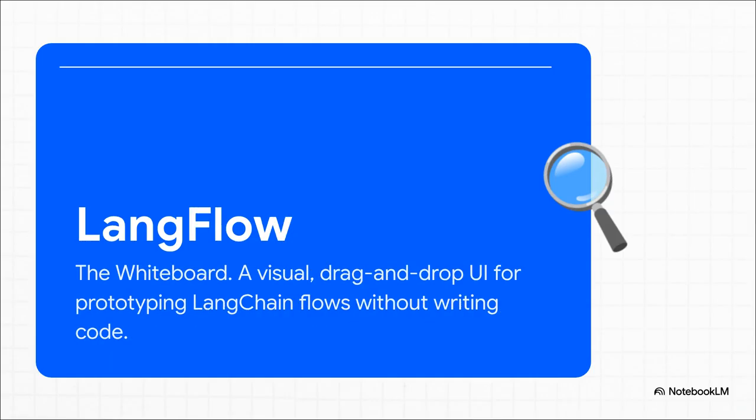And what about that prototyping question? For that, you need a whiteboard, and that's LangFlow. It's this awesome visual drag-and-drop interface. It's literally like sketching on a whiteboard. You can pull in an LLM node, connect it to a prompt node, connect that to a tool. You're just drawing out the flow of your application. It's perfect for just playing around and testing ideas really quickly before you ever have to write any code.